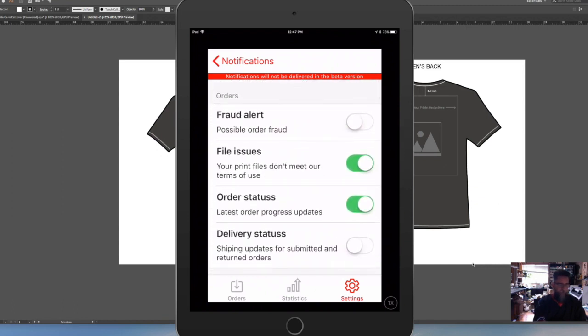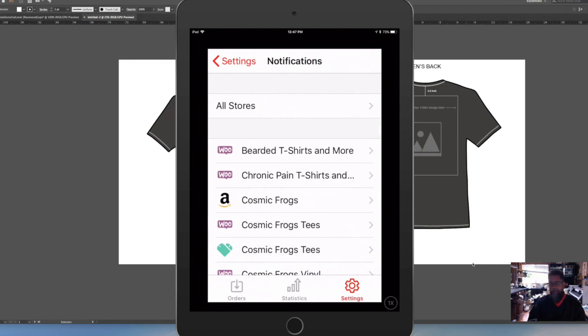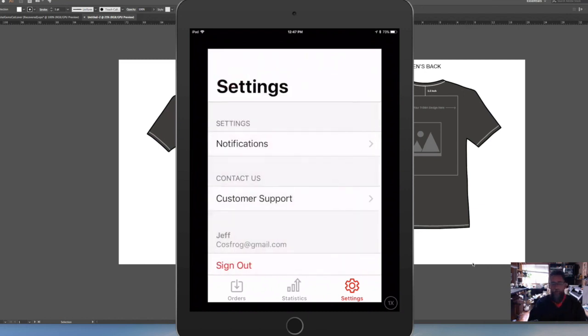I don't know. Order status, maybe you'll get an alert when a new order comes in. Because Etsy has their own application, so they can send you notifications. But I use WooCommerce for my website, and they have an app. I played with it at one time, and I wasn't really impressed with it. I don't remember if it had notifications yet. I don't think it did, otherwise I'd probably be using it. I don't know if Shopify has an app, but in lieu of those two, this would be nice if it gave us notifications so we got an order in the Printful, I guess.